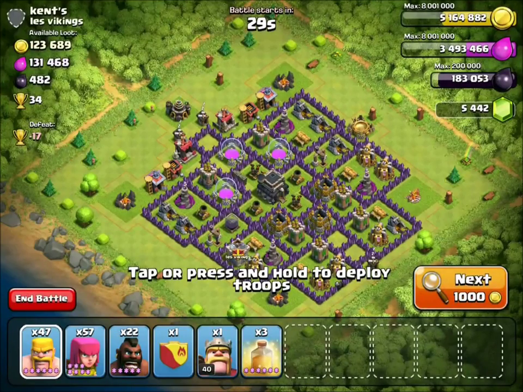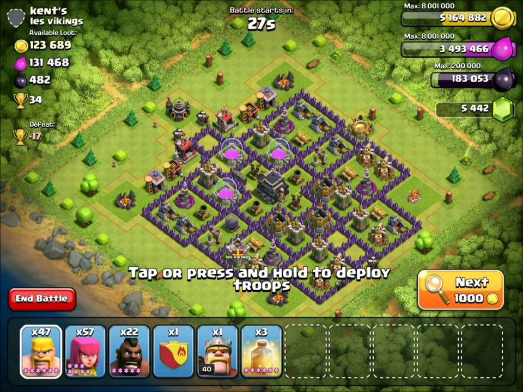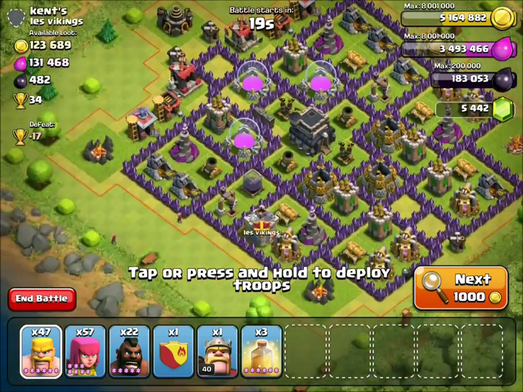See, that loot wasn't even that great. That wasn't really what I was looking for. I want equal amounts of elixir and gold, but I just wasn't finding much. You see, like this raid, 125 of each, basically.